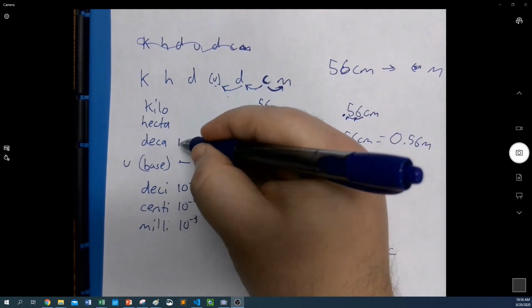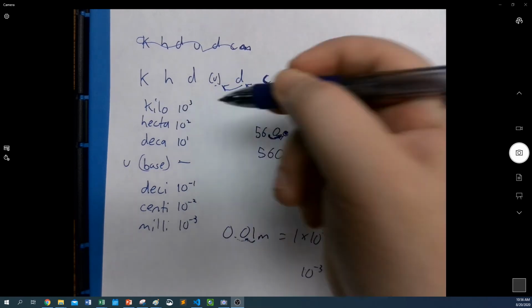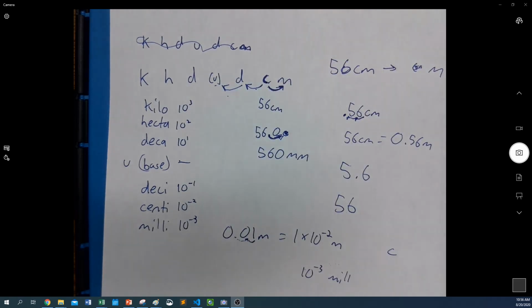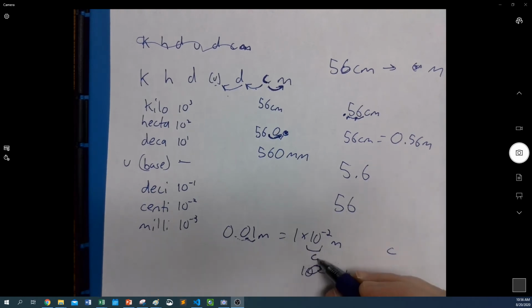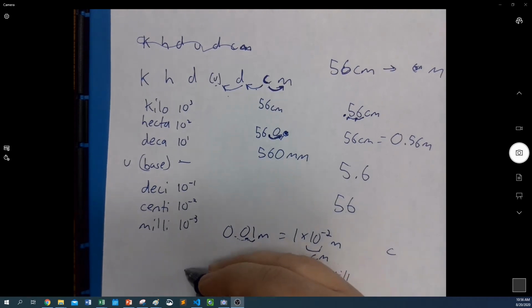This is 10 to the 1. This is 10 to the 2. This is 10 to the 3. Yes. So I would convert units into scientific notation and just memorize that 10 to the this can be replaced with the letter C. Alright, so we'll learn more about scientific notation later, but let's do one.